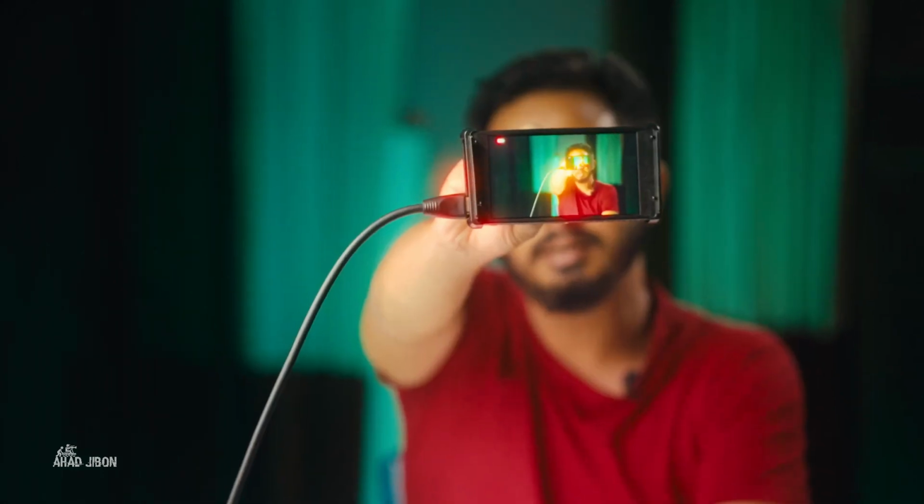monitor as well. This is a 5-inch 600 nit monitor, so in my experience you can use it in outdoor situations as well with the provided hood. This monitor is a 100% DCI P3 color gamut IPS screen, so it is going to give you very good color accuracy. So in this video we will see what comes with the box, what features this specific field monitor offers to the users, and what are the pros and cons of this monitor.